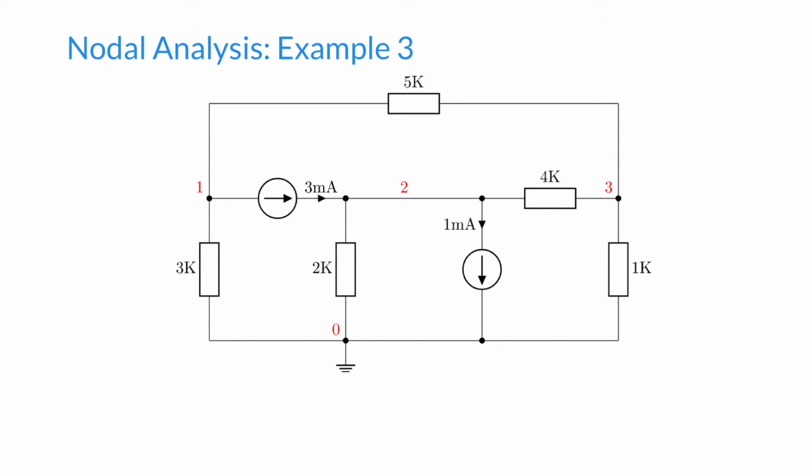We have in this circuit another example of something that might prove a little bit confusing at first when we start to look at these nodes that we've marked on the circuit. We have three unknown nodes here. We've called them 1, 2 and 3. And we have our reference node here, which we've marked as 0.